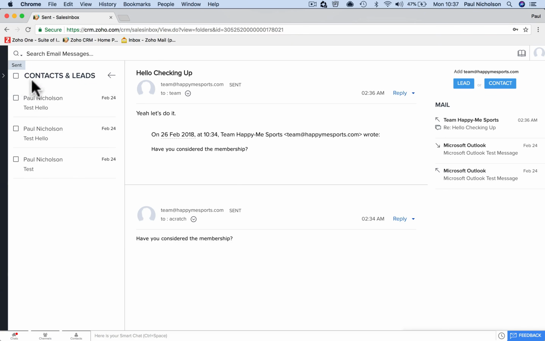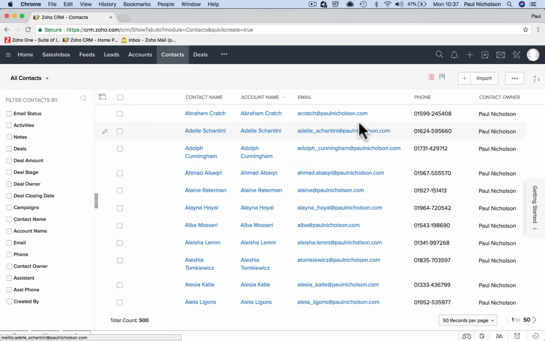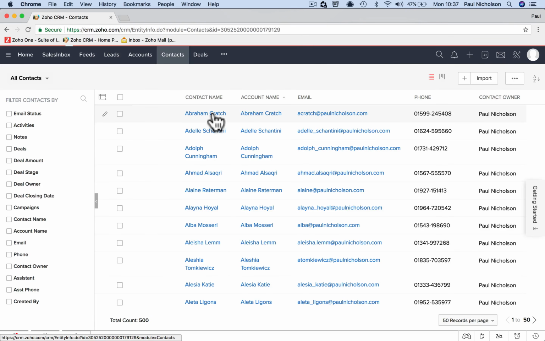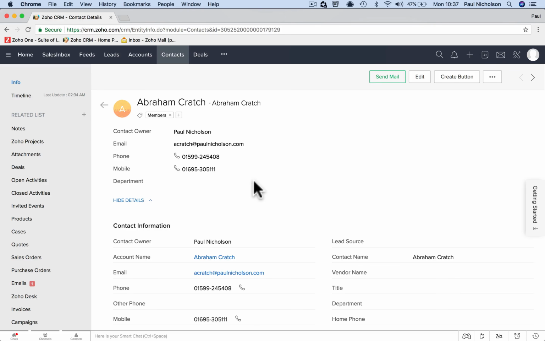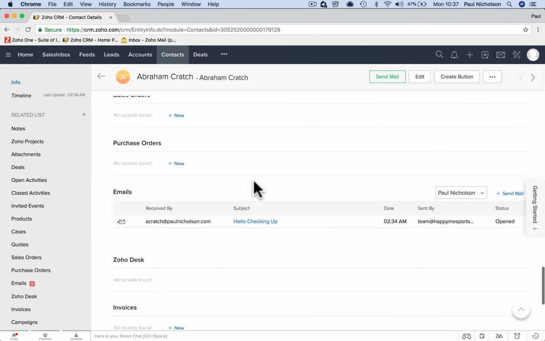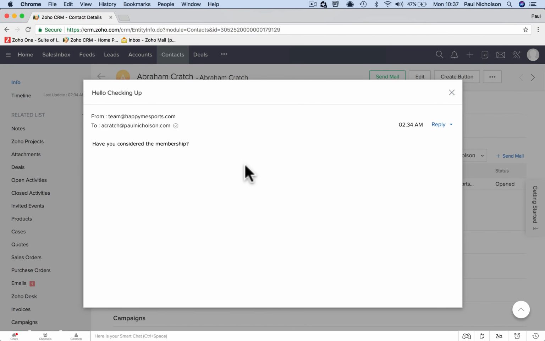So, come on. When I go back to contacts, I should have a notification up here showing that person has replied as well, which for some reason it's not showing. But when I go to emails down here, again I can get back to that email.